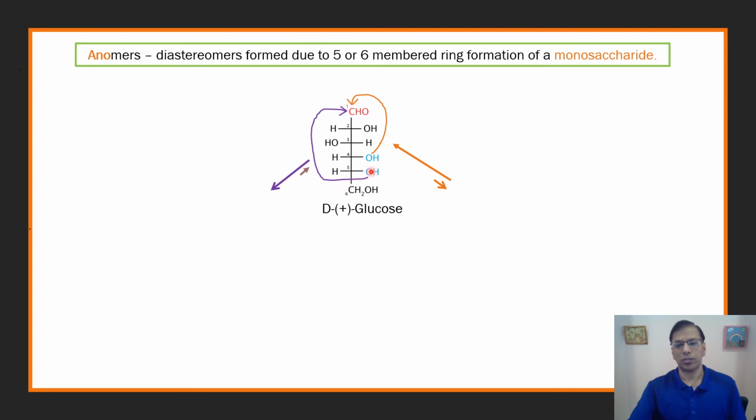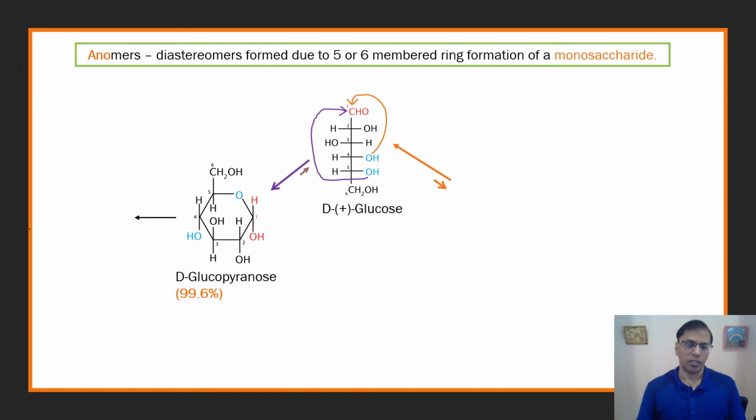In D-glucose, the OH group at carbon atom 4 can attack the carbonyl aldehyde right here, and it can form a 5-membered ring. The OH group on carbon atom 5 can also attack the carbonyl group to form a 6-membered ring. The 6-membered ring is typically favored over the 5-membered ring, just because the chair conformation of a 6-membered ring is strain free. It has no bond angle strain and less steric strain.